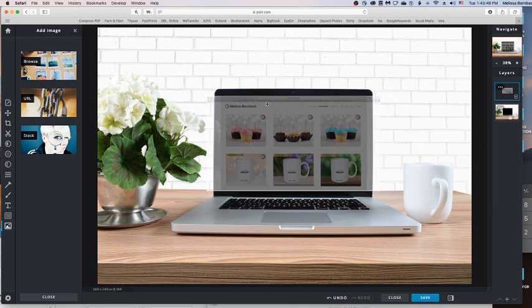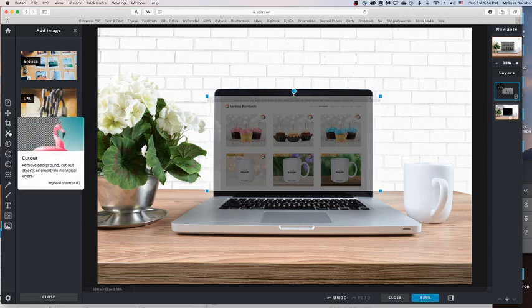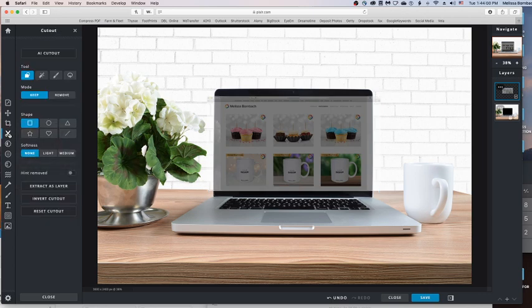We also need to crop it. So to do that, we'll go to this scissors tool on the left hand side that says Cutout when you hover over it. Click on that, and it'll give you options of several tools. We want to select the shape cutout, and then we just want to click and drag and draw a rectangle for where the screen should be while the website layer is selected in the layers panel on the right. And it'll just remove the excess so it fits to the right size of the screen.